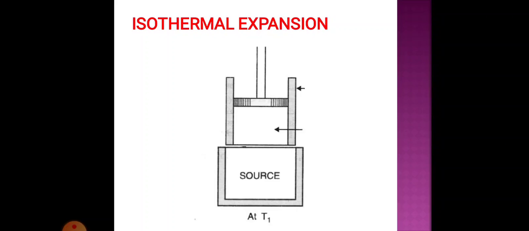Another peculiar property of Carnot engine is that it is receiving heat at constant temperature and it is rejecting heat at constant temperature. It is taking heat from the source which has infinite thermal capacity, and it is absorbing heat and the process is taking place, so there is no change in temperature. So this is the first segment, isothermal expansion.